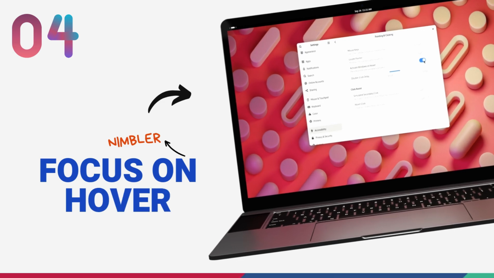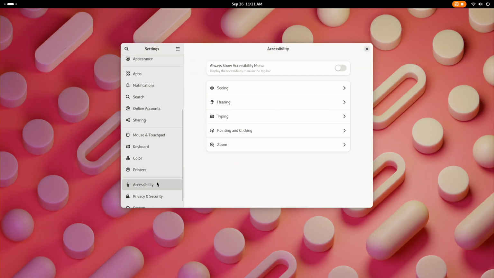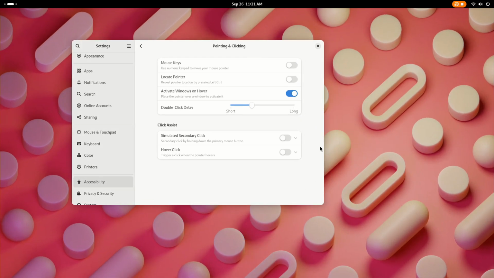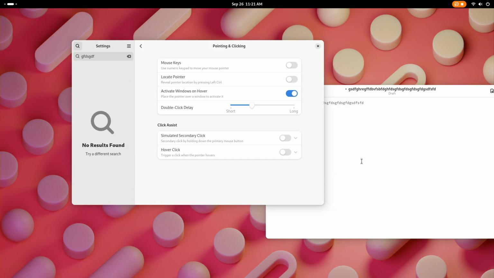The accessibility settings give us a new Activate Windows on Hover option that lets you activate a window by just moving your mouse on it. This is a cool feature if you work with 2 or 3 windows tiled side by side like this, and this is going to be helpful when you're typing. While it might seem like you're just saving a single click, the boosted responsiveness is going to be enjoyable. But apart from that, I don't find anything to write home about this feature.